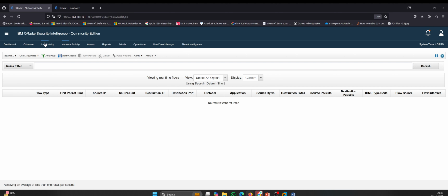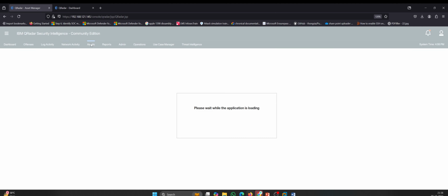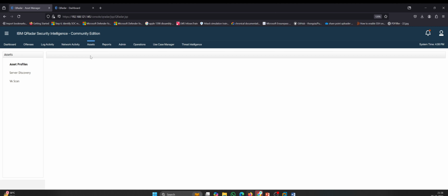Both look very much the same. If you know log activity, you can easily come to know the network activity. They're almost the same. You can see everything, there's nothing specific in it. But this is related to network logs, and this is related to common logs. I will discuss when to use which. Then, as I said, assets: you can find that it will automatically detect some assets of the organization, right?